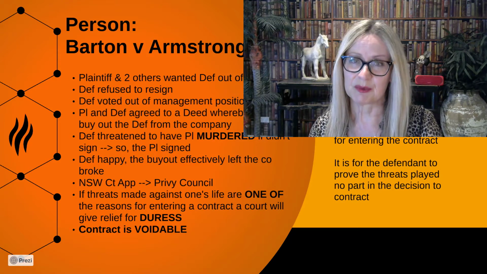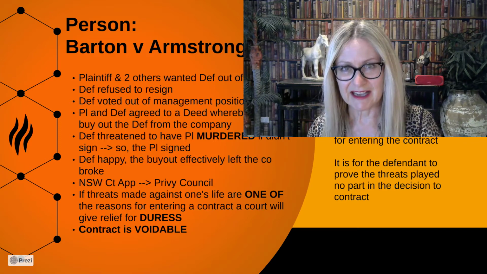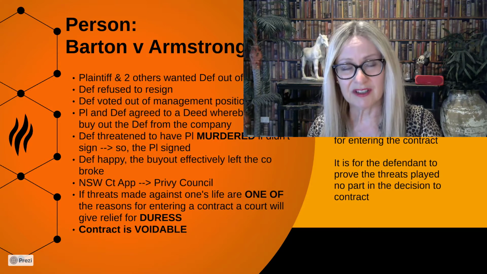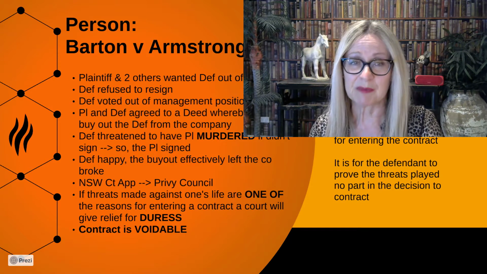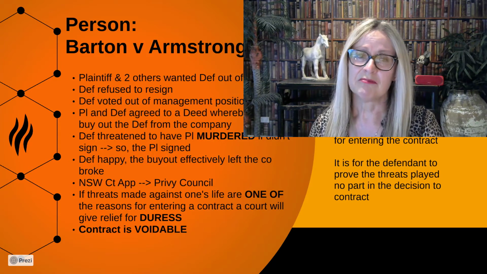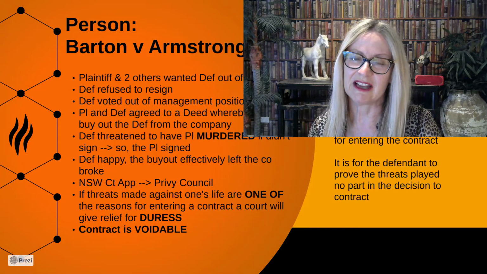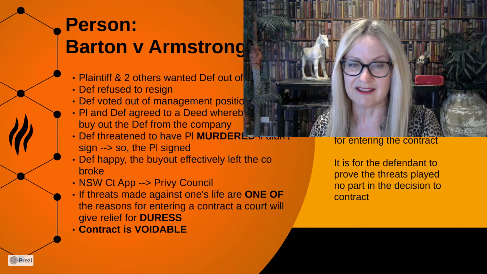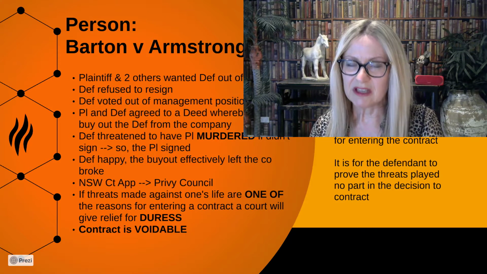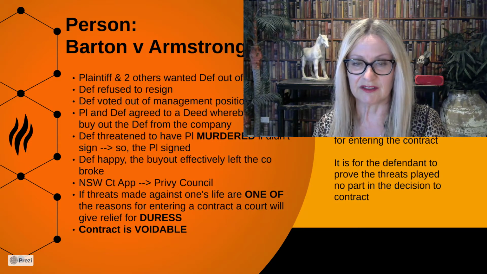However, Armstrong's world started to unravel when the hitman that he had contracted approached Barton and said that he'd really rather not conduct the hit after all if Barton would just pay him the $2,000, rather cheap. And Barton convinced the hitman to go to the police with him in order to have the middleman and Armstrong apprehended and brought to justice. The case went through the New South Wales Court of Appeal and then up to the Privy Council when that avenue of appeal was still available.